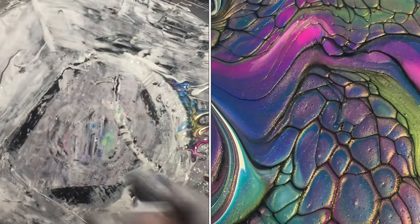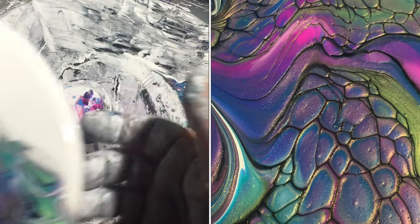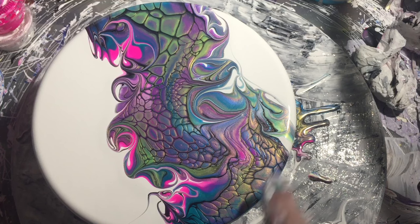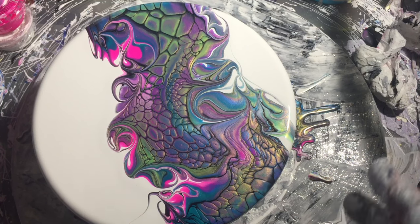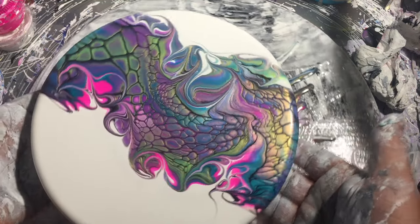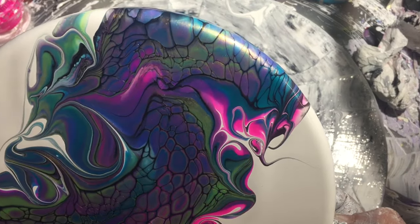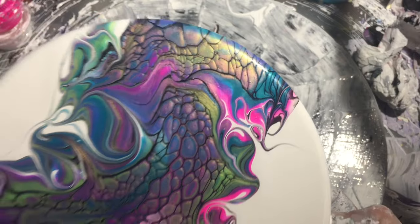So there you have blooms and swipes when your consistency is too thin. You get weird runny bits, your wonky cells and all sorts of crazy stuff like that. Like, all that.